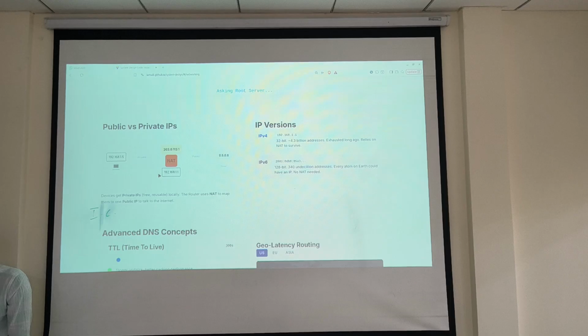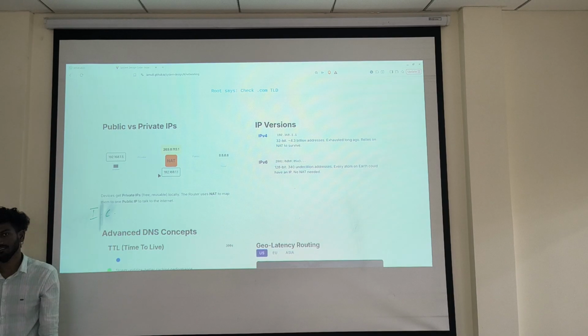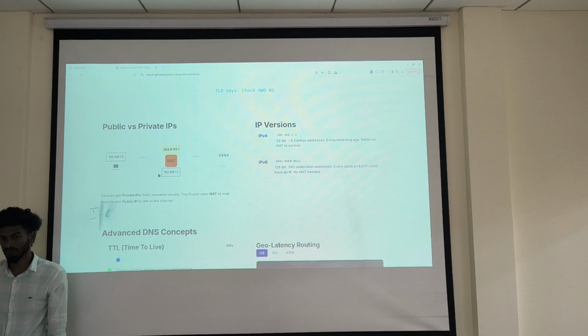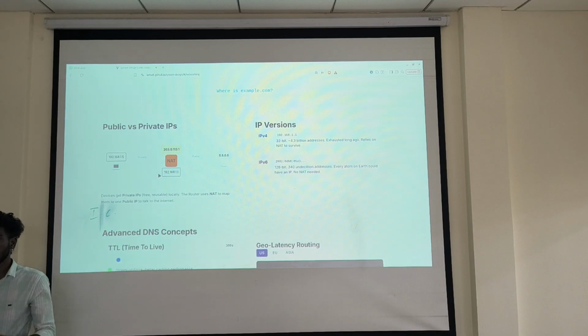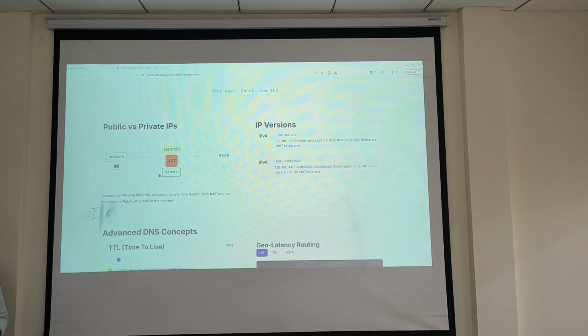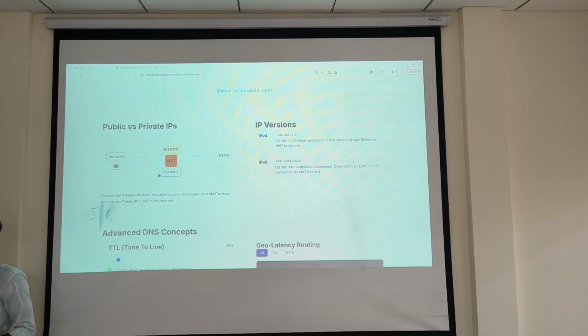So what is going to happen if this is a router? This router has a public IP, but my system doesn't have a public IP. So what is going to happen? If I initiate any request, it goes to my router. From that router only, it goes to my ISP. Let's take an example. This is one router. From this router, now I'm connecting 5 devices. Now all of you are connected to the same router. You requested something, and it reflected on my screen. How is it going to be?